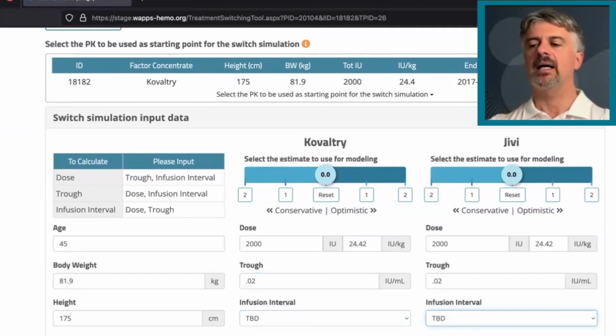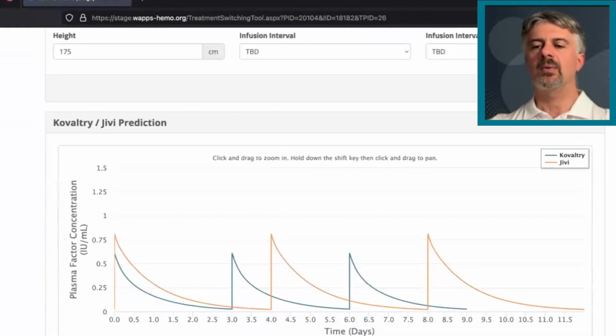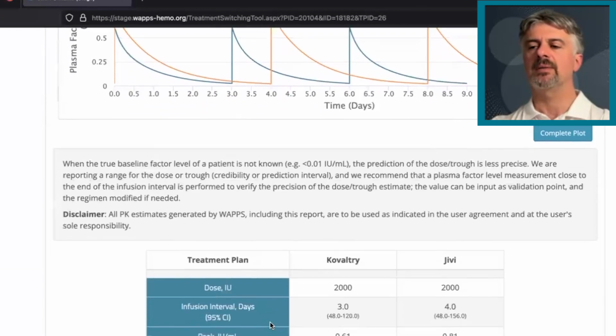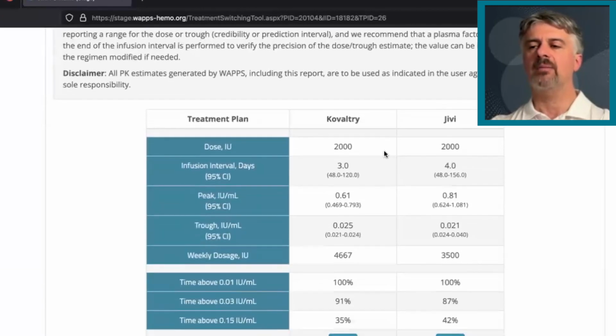If I click on calculate, the system will tell me that I will need to give Kovaltry every 3 days, but I could give Jivi every 4 days to achieve the same trough using 2,000 units. Again, the comparative table shows that the same dose given with the aim of achieving a 2% trough will be needed every 3 days on Kovaltry, 4 days on Jivi.